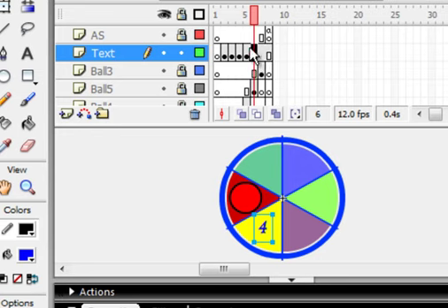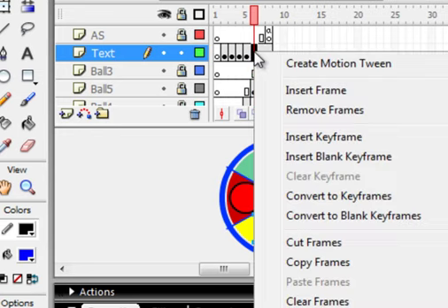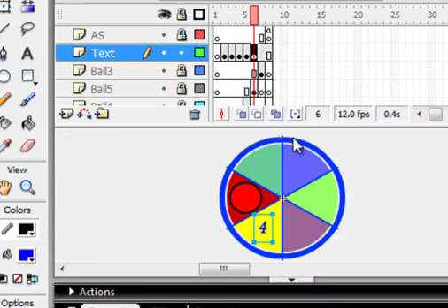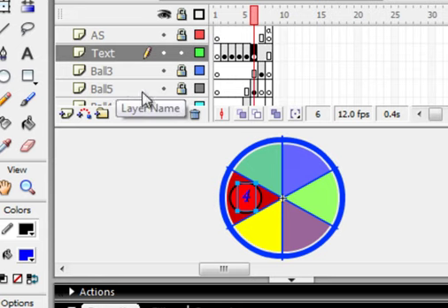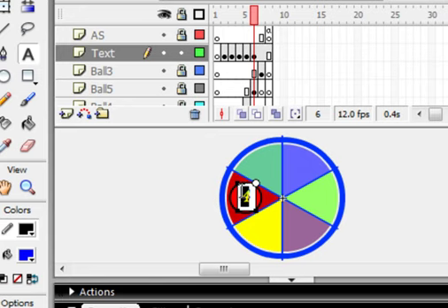Back up to our text layer, the next frame. Insert a keyframe. Pick it up, drag it over here. And this one corresponds to 5. Double click on it, turn it into a 5. And center it somewhat. There we go.